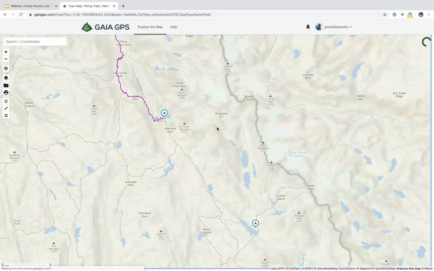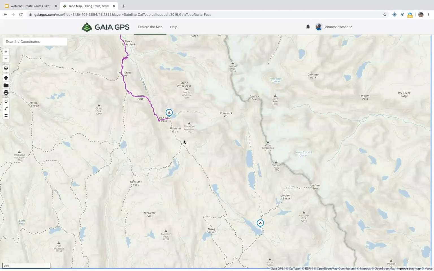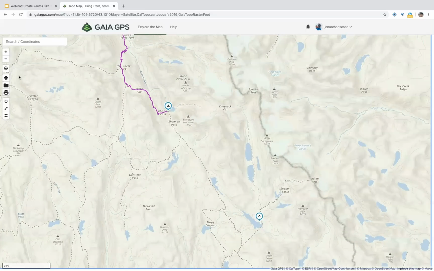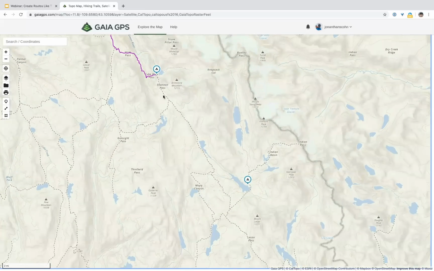So this is where things get a bit more complicated. We can see night 2 campsite, and here's night 3 over here. Let's see what happens. So what we really want to do is pass through Knapsack Couloir and Titcomb Basin right along here.